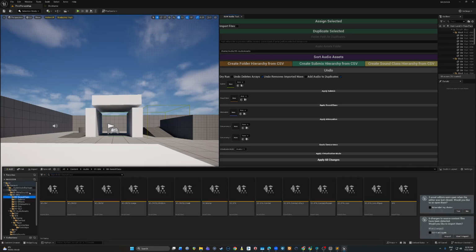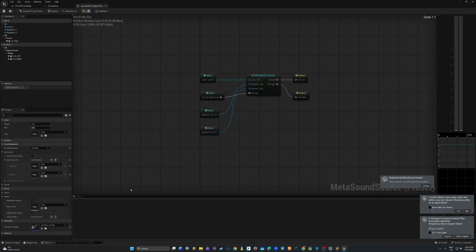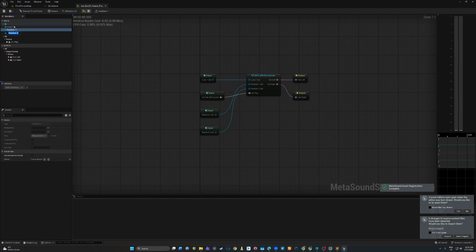Next, if I go to meta sounds, here I have a preset. It's forest preset. So I've got 3 different input arrays here. They're actually called AR point random 1, AR point loop 1, and AR point random 2.